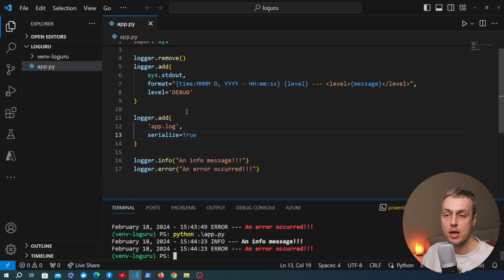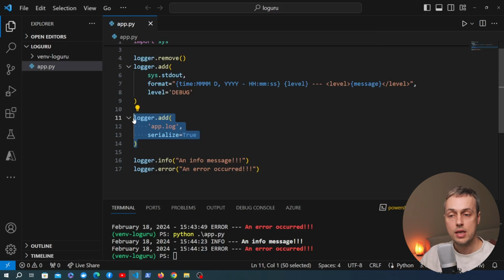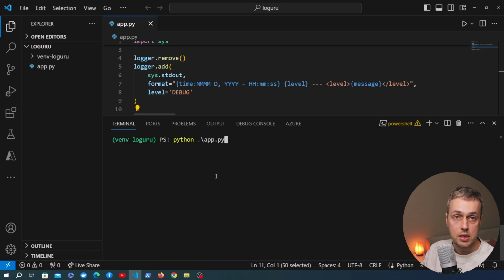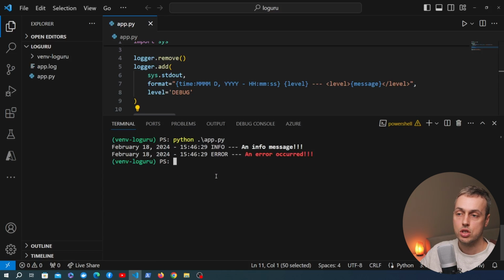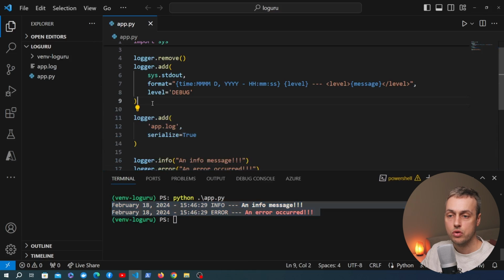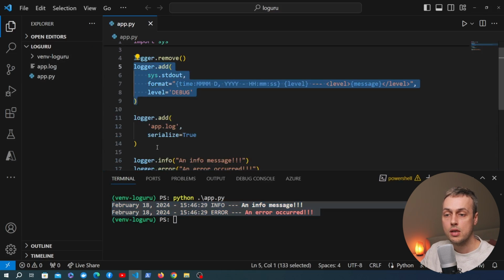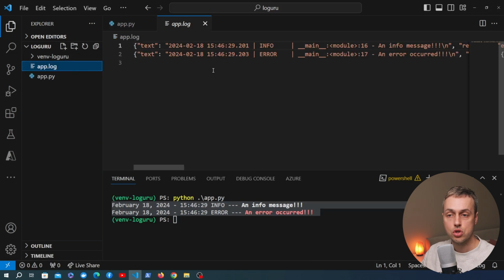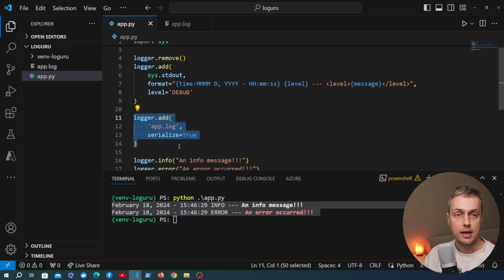So now if we look at the program, we have two calls to logger.add. The first one is going to standard output with this particular format, and the second one is going to the app.log file on the file system. Now that doesn't exist at the moment if we look at the left hand side, but what we're going to do at the bottom is run this script here, and it's going to appear on the left hand side as you can see now. So we still get the messages output here to standard output, and that's coming from this first logger here, but we have another one now, and that's this one here that's outputting messages in JSON format to the app.log file. So it's very easy in Loguru to set up multiple handlers, and we can have as many as we like in our applications.